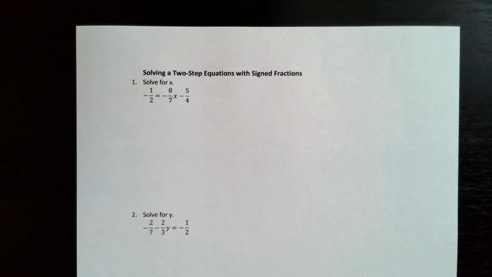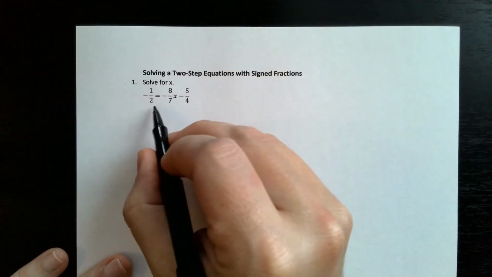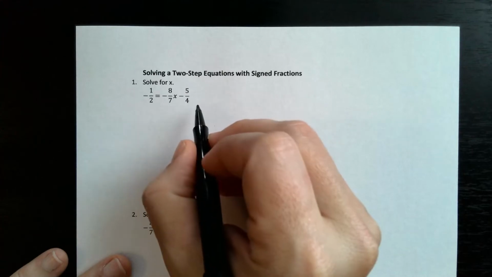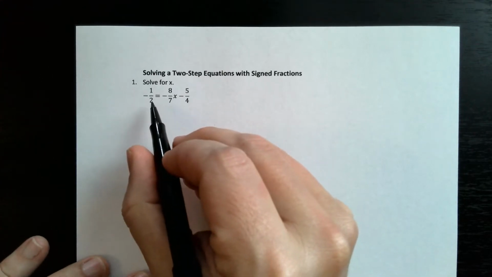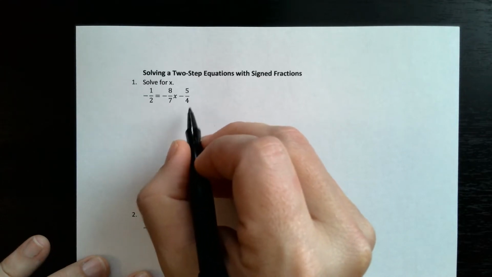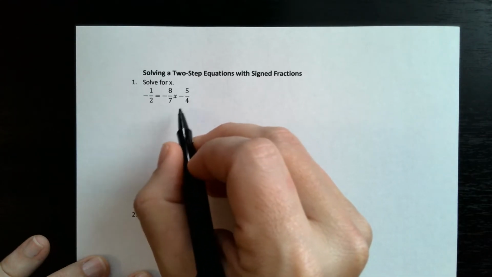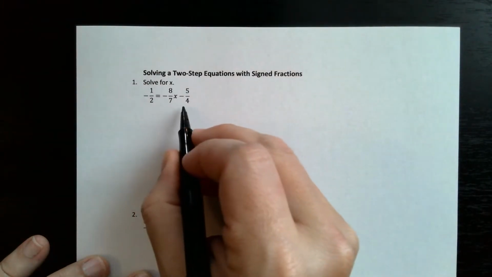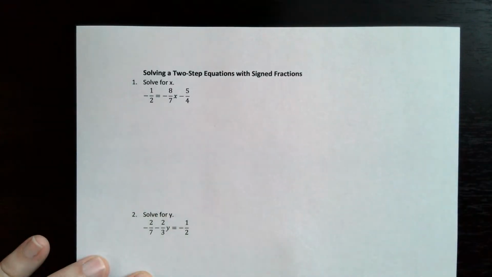So what we want to do with this is get rid of all the fractions. That's our first step. So we need to come up with a number that we can multiply by such that all of these fractions will go away. And that number is going to be the least common multiple of all three of these denominators. Since the least common multiple of 2 and 4 is 4, we really only need to look at these two. Because if I multiplied both of these by 4, this fraction would go away as well. So really we only need to look at the least common multiple of 7 and 4.